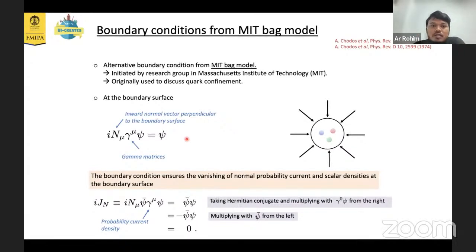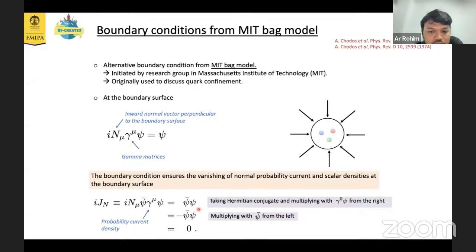Yeah, similar to what we discussed previously, but if we want to consider the boundary conditions for Dirac particles, the Dirichlet boundary conditions cannot be used. Alternatively, we may use the boundary conditions from the MIT bag model, which is mathematically given by this one. And this one is maybe the more detailed derivation to obtain the properties that we mentioned previously.